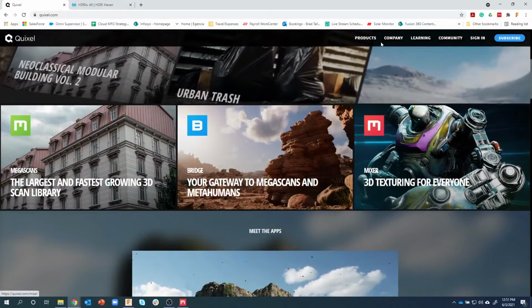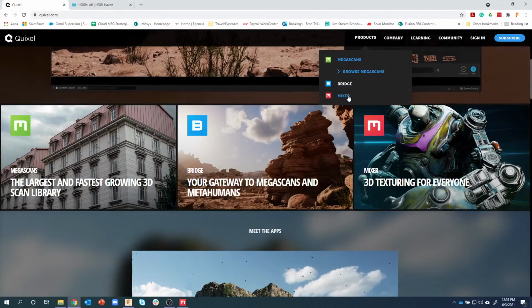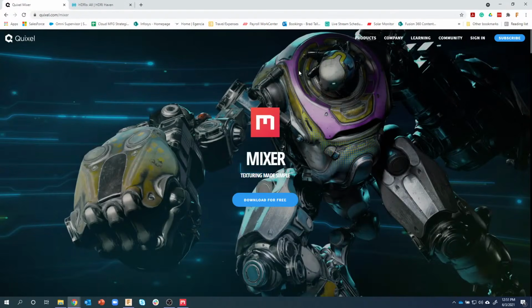So let me go products, mixer. Sorry guys. So you can see here, and there's actually a really cool tutorial on how they created this. They actually paint a lot of the scratches and dings and the logos and all that kind of stuff onto here. I could not export this model and the materials into Fusion and have it look like it does here, because it does not do the UV mapping. So you would need to do something like that in ZBrush. So good question.